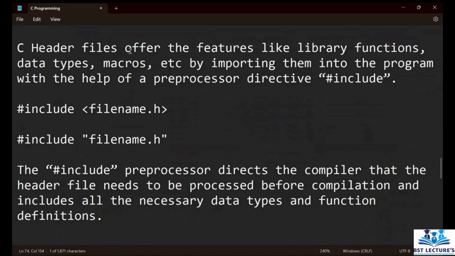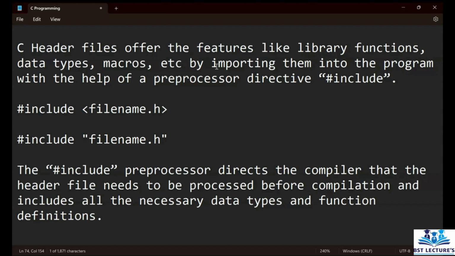C header files offer features like library functions, data types, macros, etc. by importing them into the program with the help of the preprocessor directive #include. We will learn about these data types, macros, and functions in further videos.